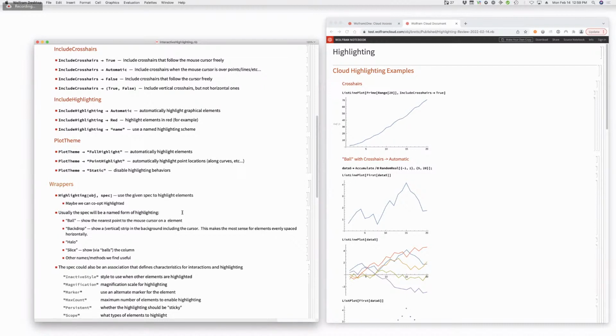By the way, it should surely be saying plot theme arrow full highlighting, shouldn't it? Yeah, probably. Okay, so plot highlighting seems like a reasonable thing, with a default that presumably will be automatic, so long as that isn't going to be a performance issue. I see no reason why we shouldn't have that.